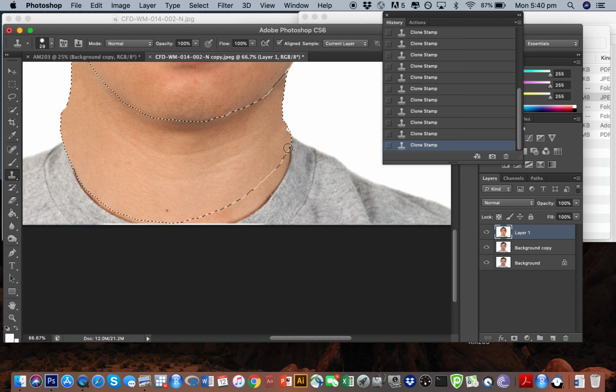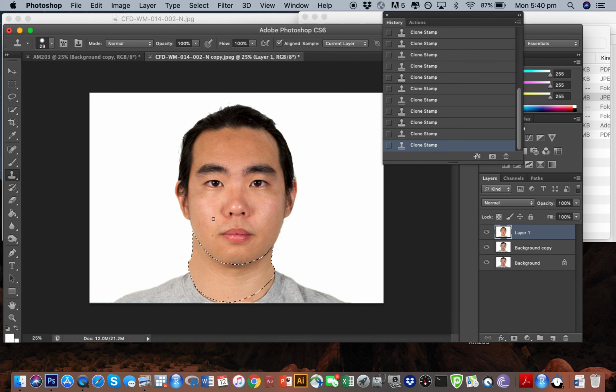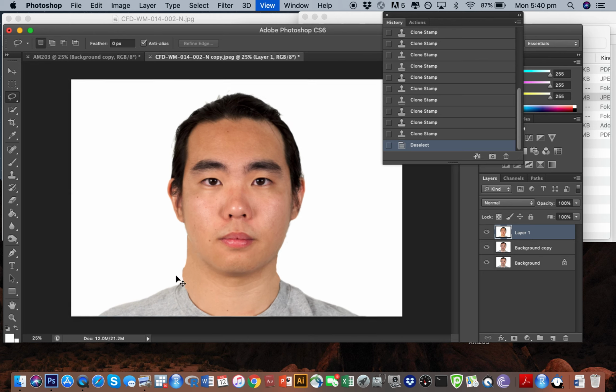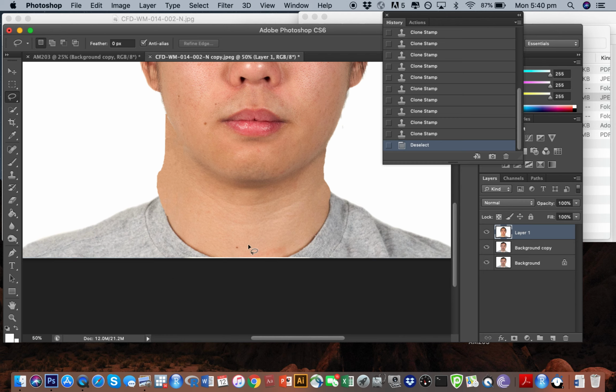Every so often the computer might stall like this. I find Photoshop is pretty good; it won't crash often. Okay, so that looks fine. If you zoom out, you can't really tell that there's anything wrong. And I'm not so worried about the lopsidedness either. I think it's probably fine. All right, so now we've got his neck. It doesn't fit the shirt, obviously.